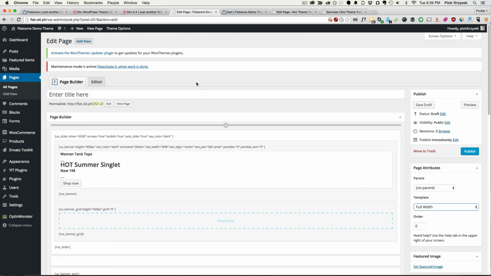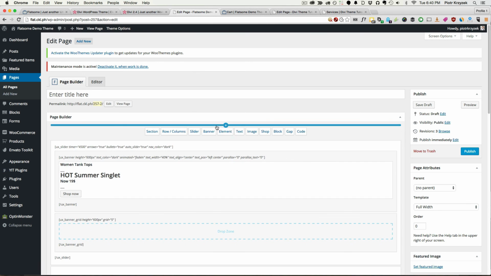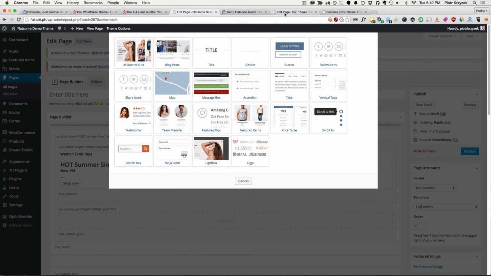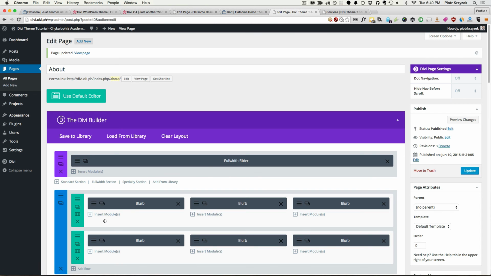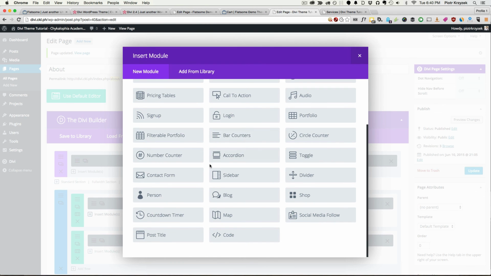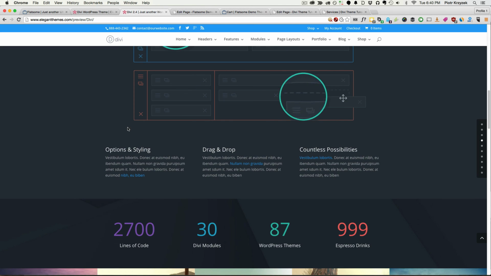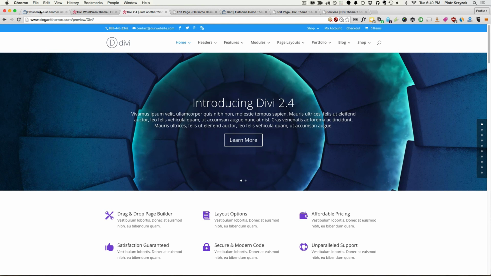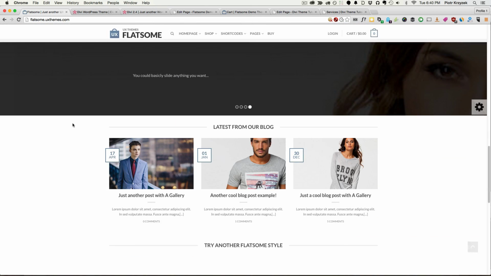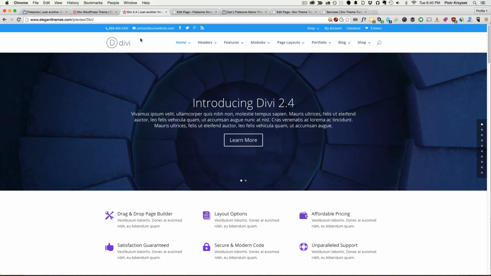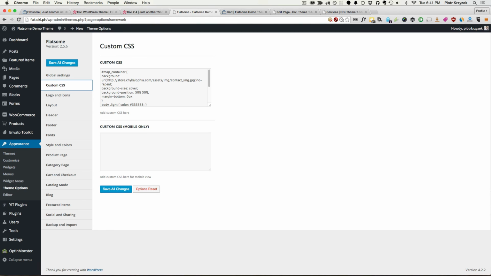On top of that, both have a lot of shortcodes, meaning they both have a lot of functionality built in, as in modules. Here, for example, we have all this in the Divi theme. Let's insert a random module. We have all this stuff. And they both look absolutely spectacular and wonderful out of the gate. This stuff, for their own purposes, is just phenomenal. Both themes also allow you to have some custom CSS.